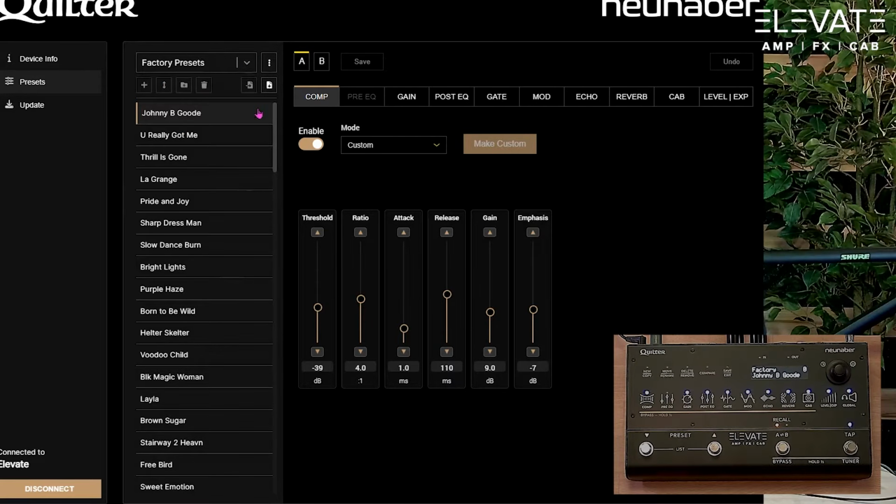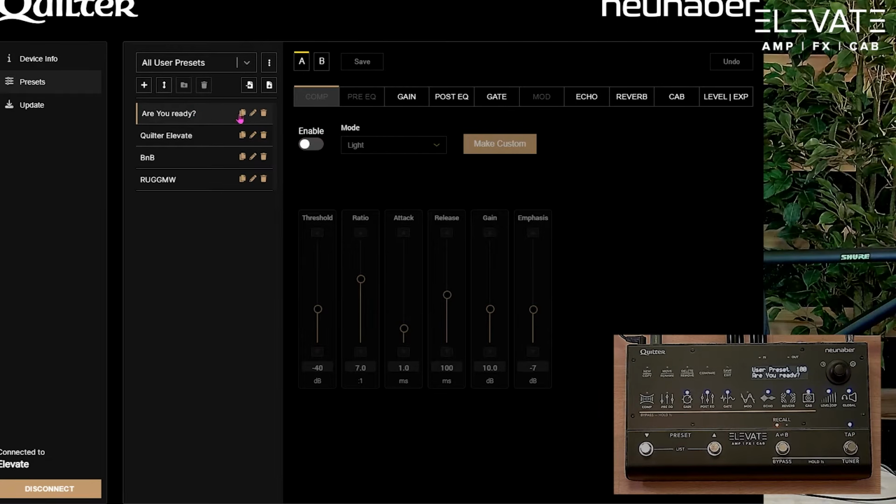Cool. So you'll notice on these lists, some lists seem to have more functions available than others. That's because there are certain things that you can't do with factory presets, right? You can't delete them. You can't rename them. You can't overwrite them.